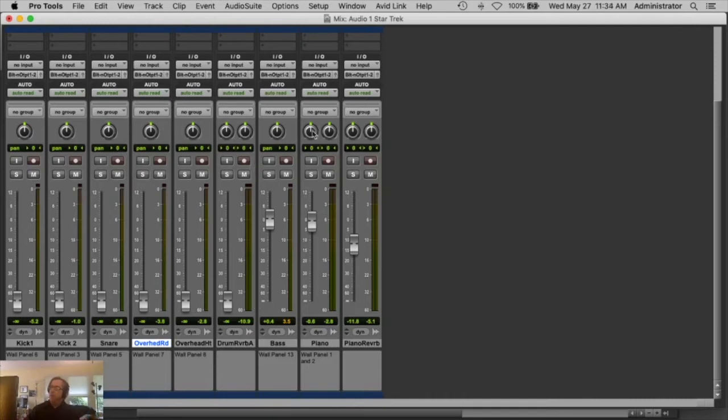And so I'm going to use these pan knobs. Check this out. Now that's a little bit too wide, so I'm going to narrow that up a little bit. So his left hand, you can hear dun, dun, dun. That versus, right? It sounds kind of cool, spread out, right?